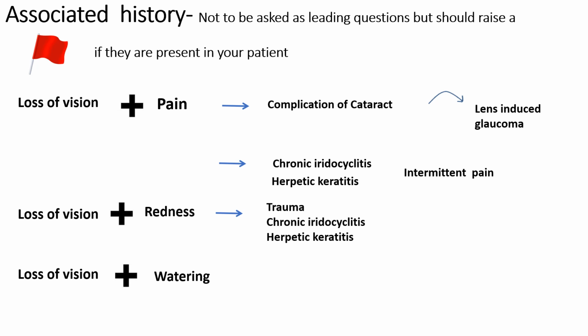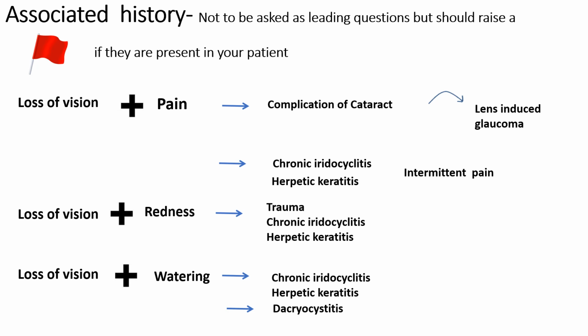Loss of vision, if the patient has associated watering, what could be the causes? Again, the causes could be a uveitis, so there's on and off episodic watering, but you would want to rule out watering in a case of loss of vision because you want to rule out dacryocystitis. The management might change if the patient has chronic dacryocystitis also; you'd want to treat that first before you do the cataract surgery.